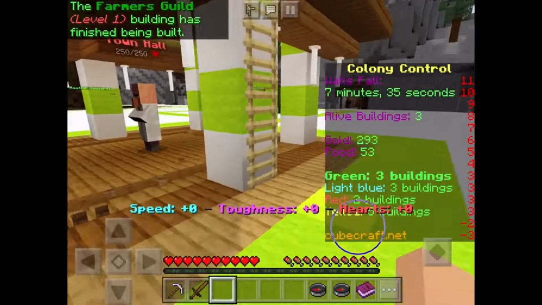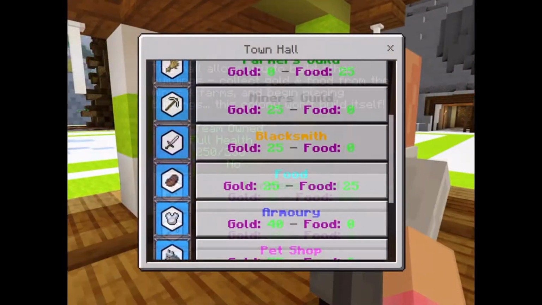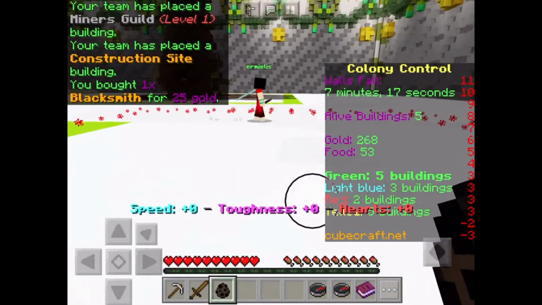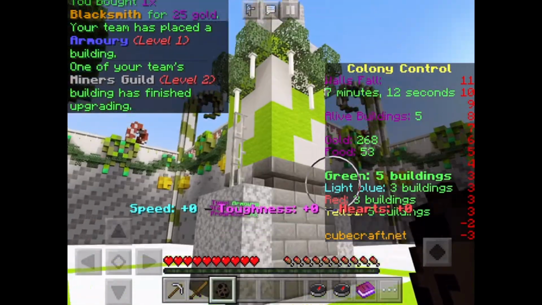Oh, wait. Can we take out this rock? Yep. It's too annoying. There. Yay! Okay, now that we have that, we'll have a constant flow of food coming in.